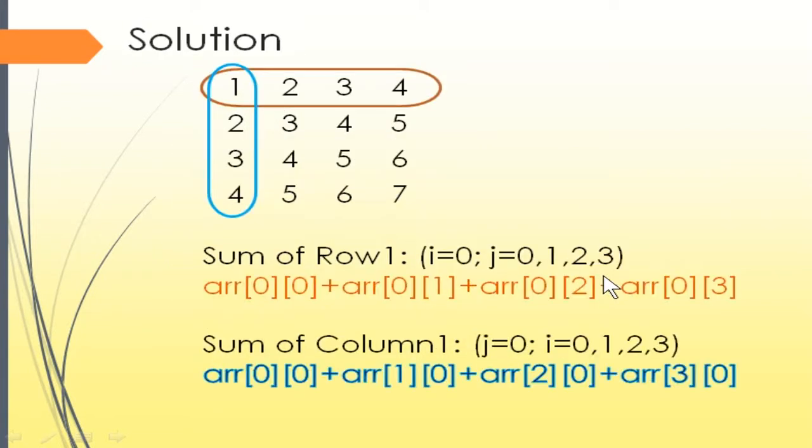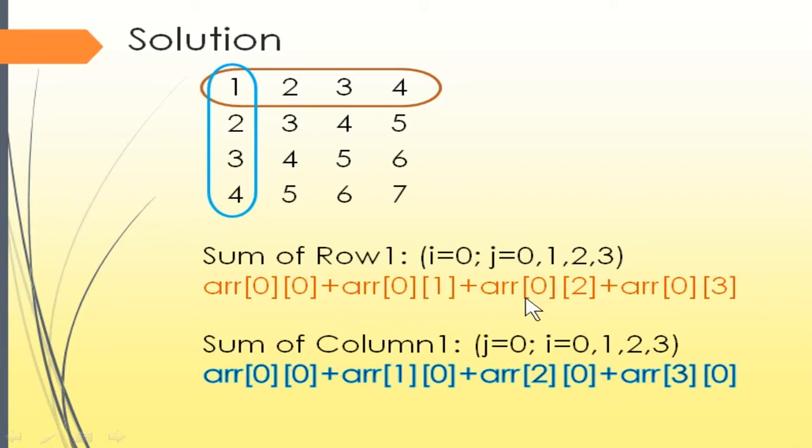Now you are going to see how to solve this. I have just taken an example of the first row and first column alone. So this has to be continued to all the rows so that you will get the output properly. Now for the sum of the first row, you can notice the subscript values, rows and columns. The first subscript value is the row, which is 0. You can see you have 4 elements here, so arr[0] for all the set of elements.